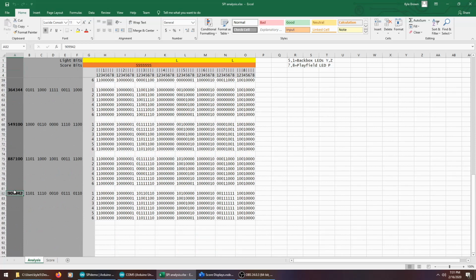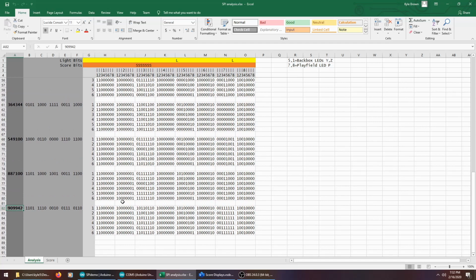I sat there for a long time hitting switches to get that score. I said earlier that these bits had a pattern like this. It seemed to repeat. So I grabbed a section of the data for each score.